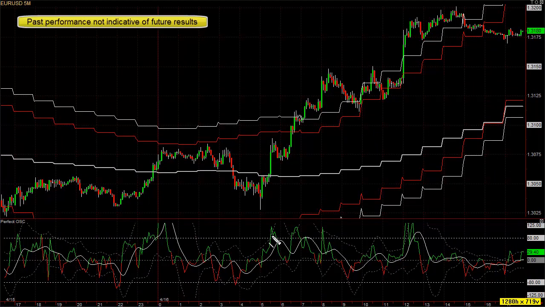Six o'clock is right here. You have the pullback. And typically, this is just a 5-minute chart, but I would suggest using a range chart, 4, 5, or 6 pips per bar, or a tick chart, anywhere from 30 to 60 ticks per bar. It allows you to get into trades with less risk, typically 4 to 6 pips. With a 5-minute chart, you might be risking 6 to 12 pips.